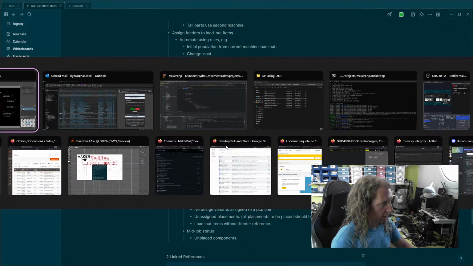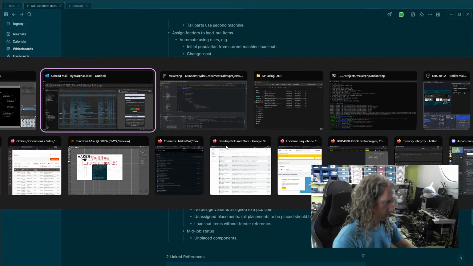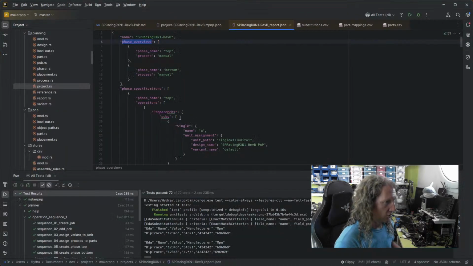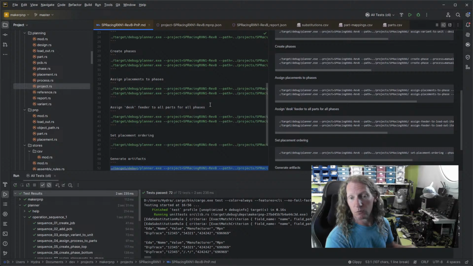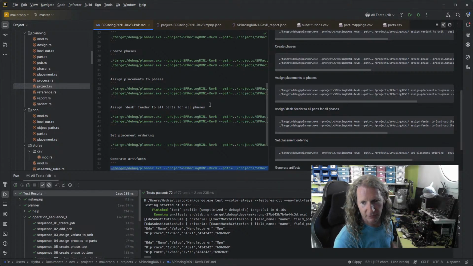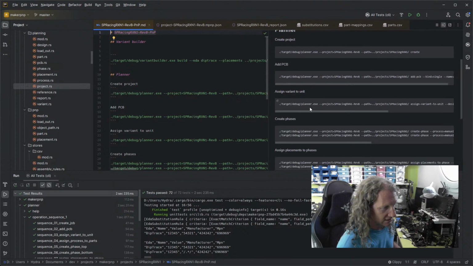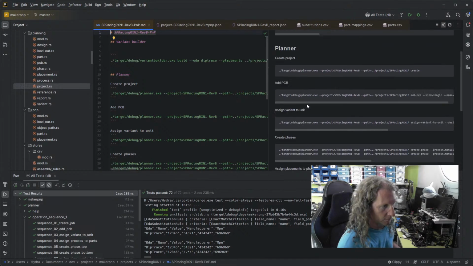I mean, it's not the end of the world to, for instance, just rerun the commands again with different names on it if you wanted to for now, or to go into the project file and do a search and replace on the name. It's not like the end of the world right now. You can certainly work around it. But yeah, so this is how it's working at the moment.